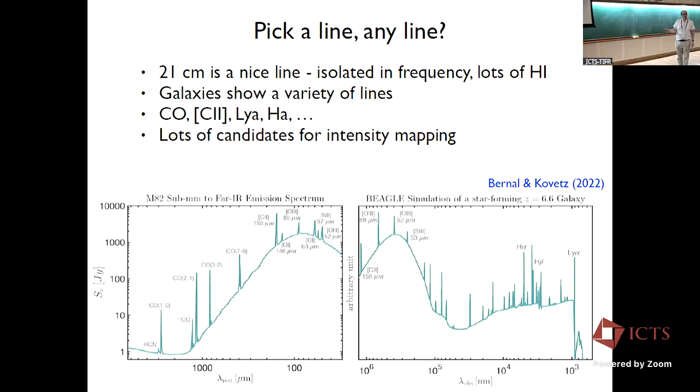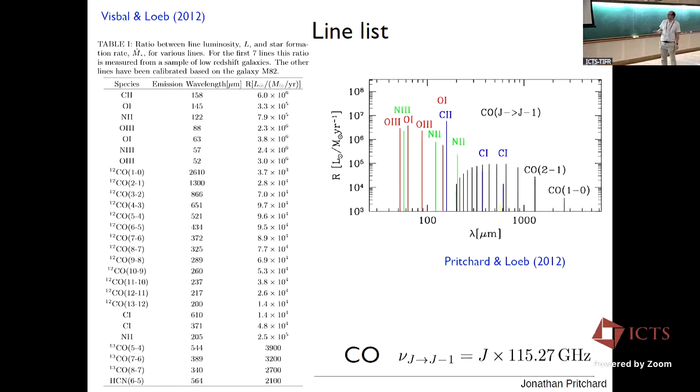There's some continuum emission. And so everything that you do with 21 centimeter intensity mapping, you could potentially do with any one of these lines. And so it's worth exploring which of these are valuable for intensity mapping and how much you can learn from it. And I'll plug this: this is a very nice review article on line intensity mapping, which I've borrowed from shamelessly in this talk. So I recommend going to read that if you have any interest in these. There's lots of different lines, and we can break that down into a long list of possible lines that one could look at, or a slightly more visual version of that.